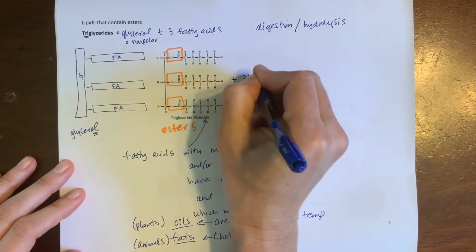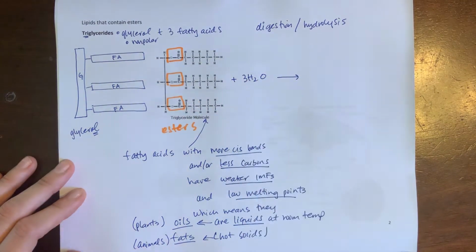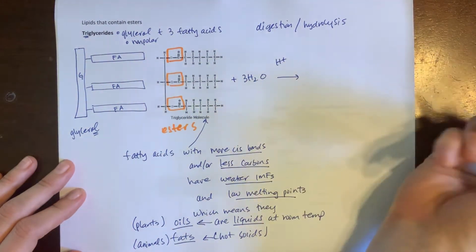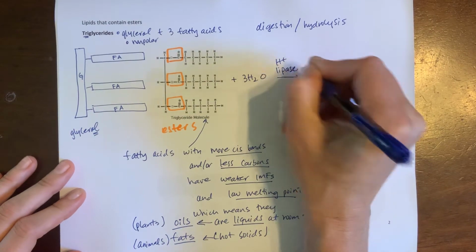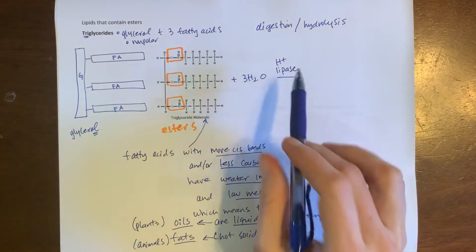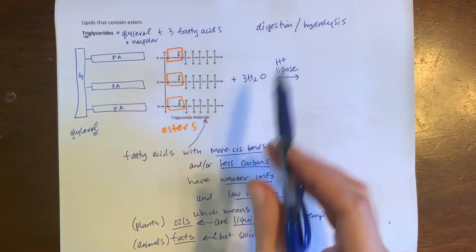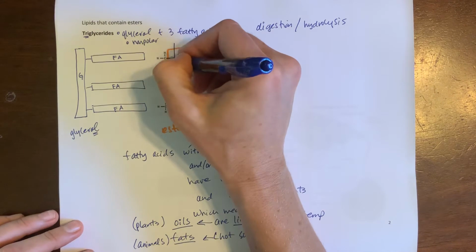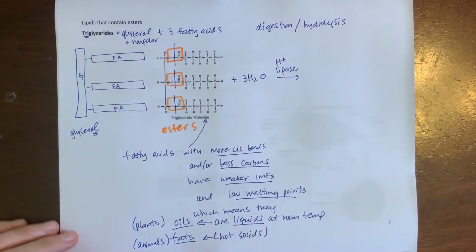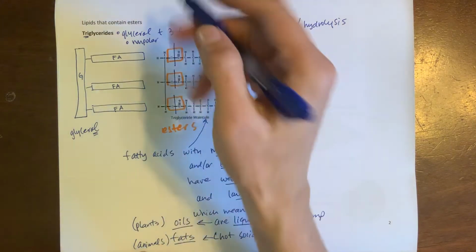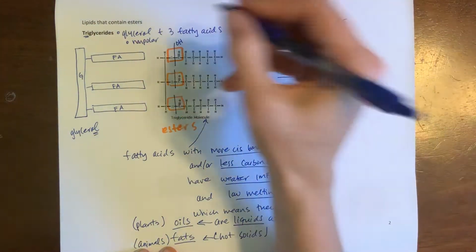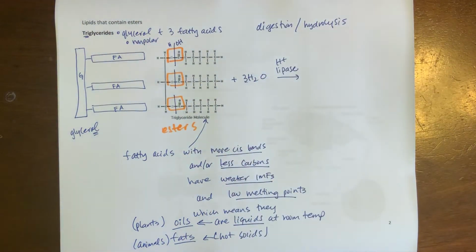So to this, I would add 3 waters, and I would probably have some acid, like stomach acid, and then also lipase enzymes. Those are lipid breaking enzymes. So if you can think back to hydrolysis, we were going to come in and slice our esters, and we're going to do it 3 times here. I have 3 different esters to slice. On the carbonyl side, I always add the OH, and on the oxygen side, I add an H. So we'll see those added on in a minute.